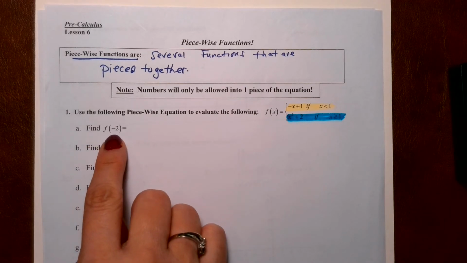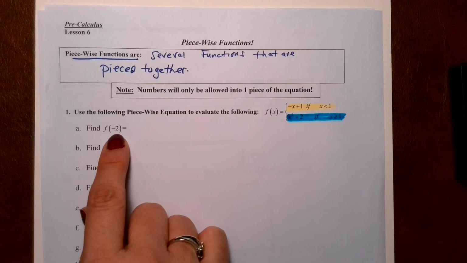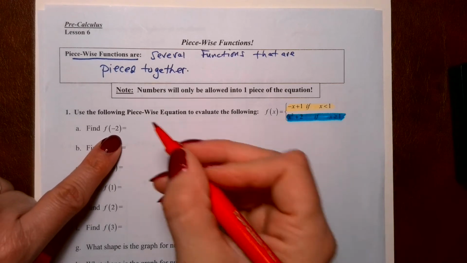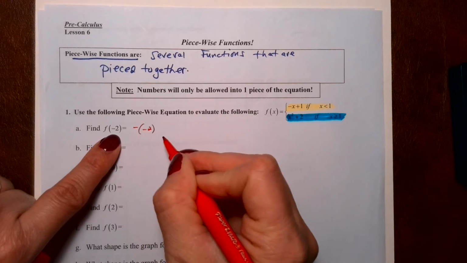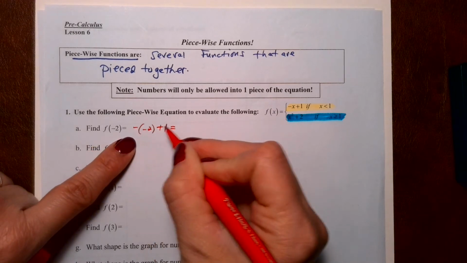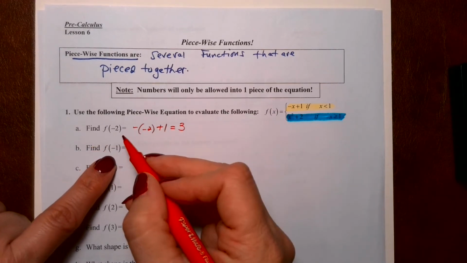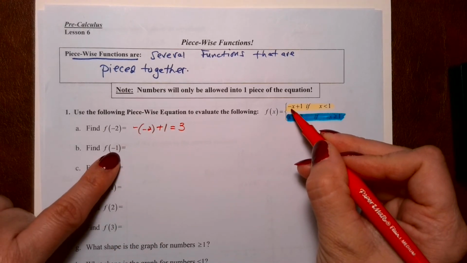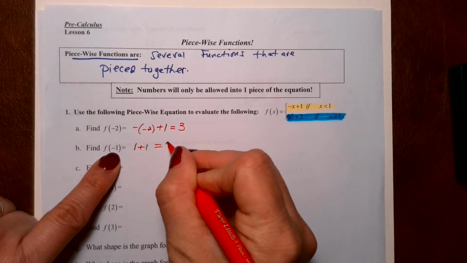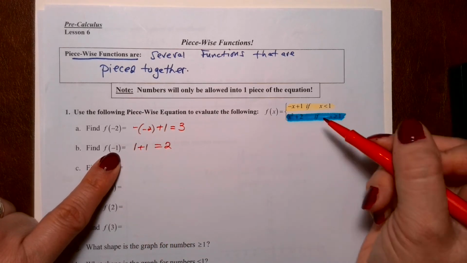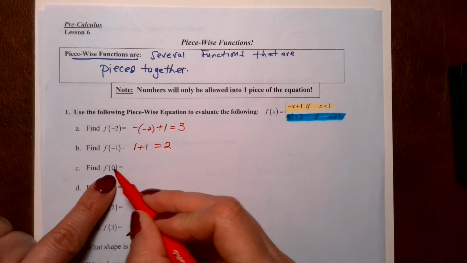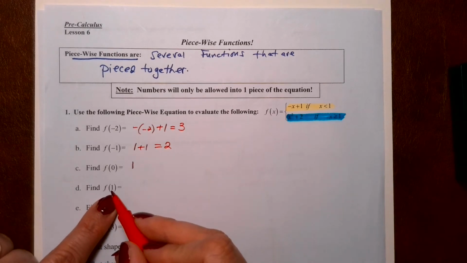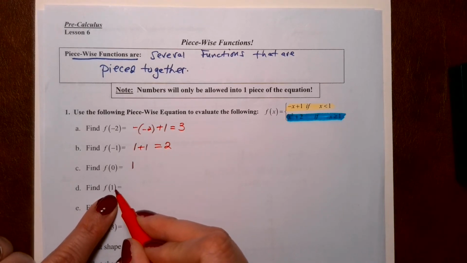Okay, f of -2. So since that's negative, we're going to go ahead and use this top piece up here for x's that are less than 1. So we're going to do -2 plus 1, and the answer is going to be 3. -1 needs to go into this top piece again. So -1 plus 1, and out comes a 0. It's really just making sure you use the right piece. If you are 0, we're going to use this top piece again, and that's going to give us a value of 1.